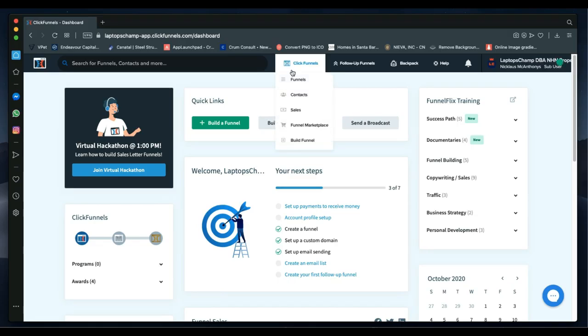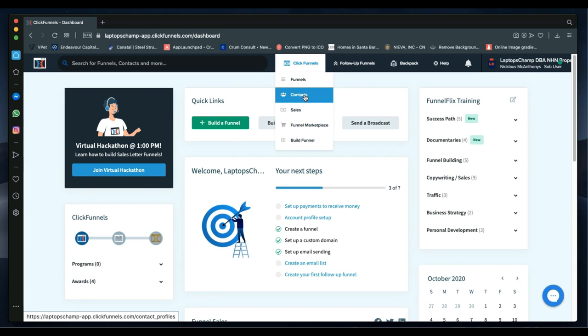And yeah, since that was done, we'll head over to the funnels and see how you could get yourself a funnel, and you can edit the funnel I have built for you from top to bottom. And yeah, so when you hover over ClickFunnels with your mouse, I'm sure you could see my mouse, you can see drop downs come up, and you see funnels, contacts, sales funnel marketplace, build a funnel. All right, we won't be doing this because I already have built the funnel for you, so you won't need to build a funnel. And we'll talk about contacts at the end of the video.